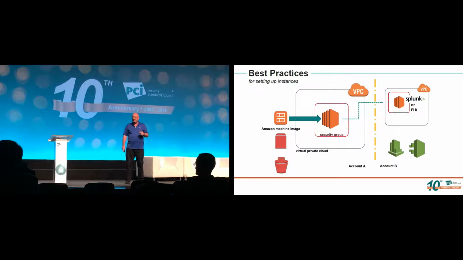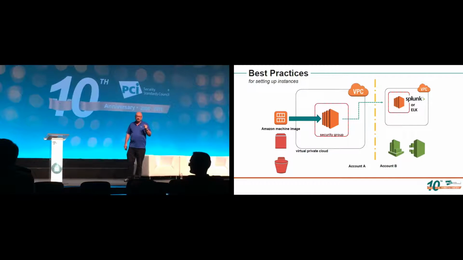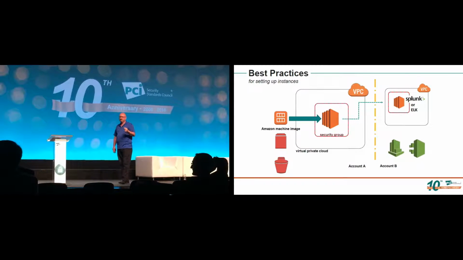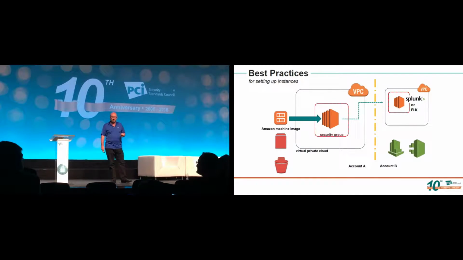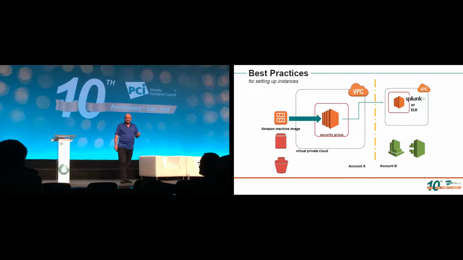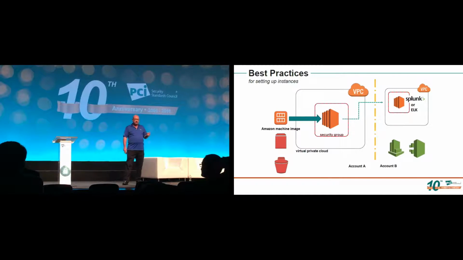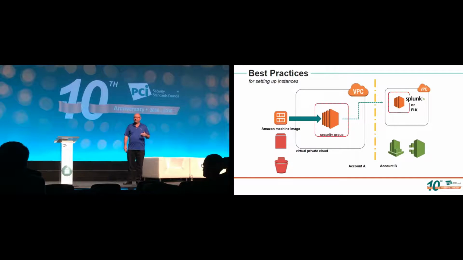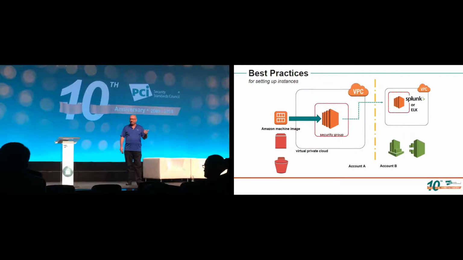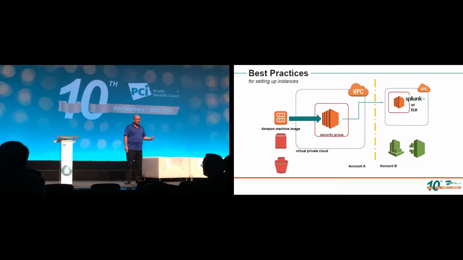So let's look at some of the best practices. I told you we were going to go through this pretty fast, so hopefully you're all keeping up with this. Customer best practice is very important to build different virtual private clouds within the EC2 environment that handle different aspects of your security. So you would build, for example, a Gold Master AMI, where possible, leverage build scripts and bootstrapping to actually build your environment. And a different VPC would handle things like logging. You would have different accounts that operate within different environments.